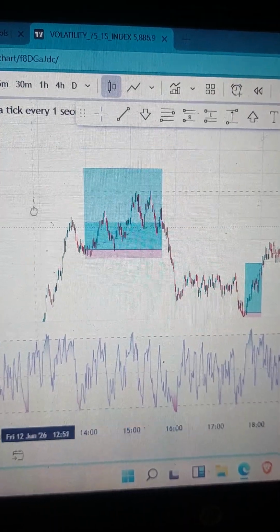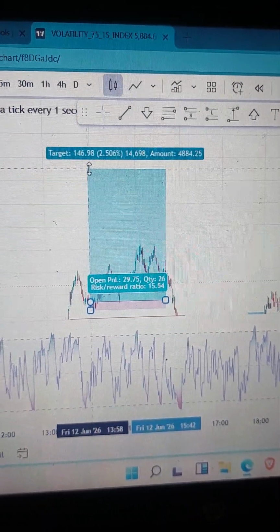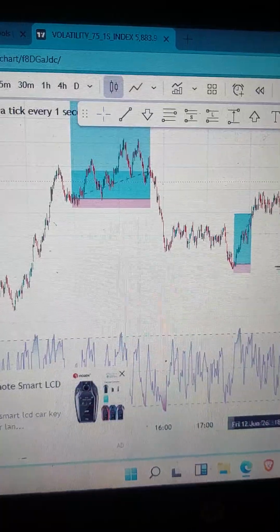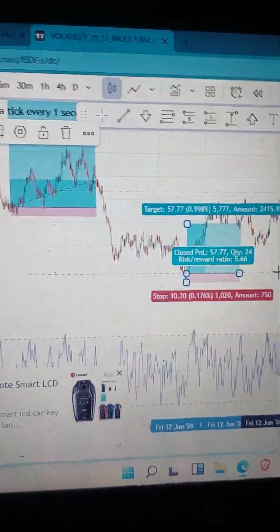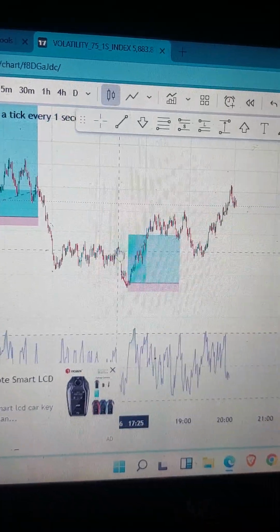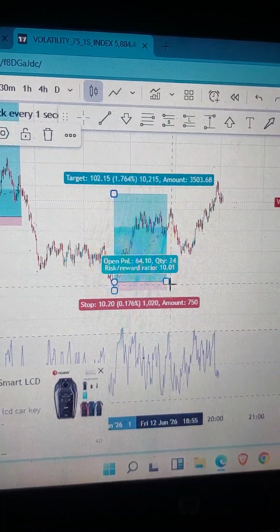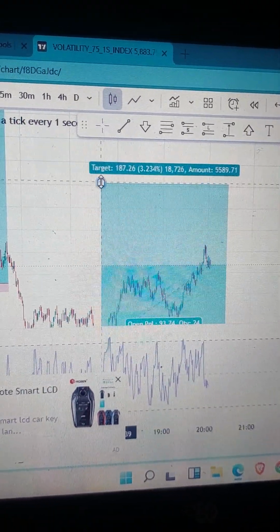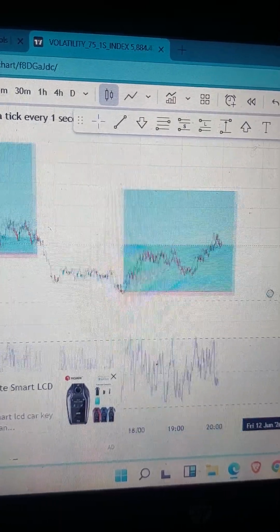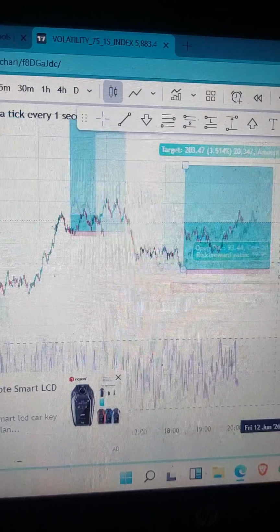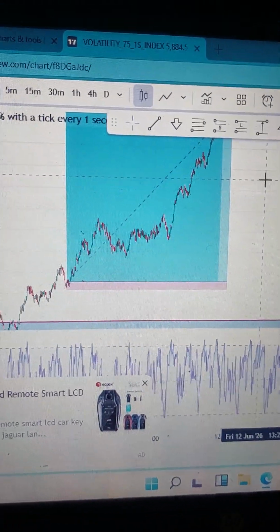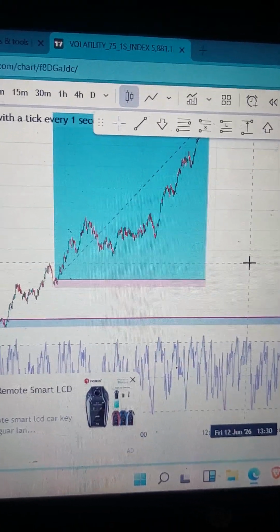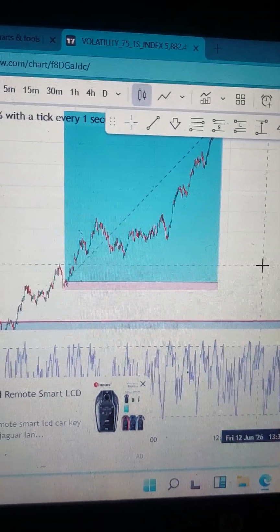This one can as well be like that. However, this would be more of a break even, right? So 20R doesn't get there, and then this one can also hold, but because you're close to the end of the day, you can close this one early enough. So it gets to 10R, and if you want to get it to 20R, you can also target 20R. And again, I'm asking, what is stopping you from turning that $1 on V75 1s to $20, and then you buy yourself supper, okay? Or that $10 to $200 and buy yourself a nice gadget or a nice laptop, something like that. So this is how you can scalp synthetic indices using this model.